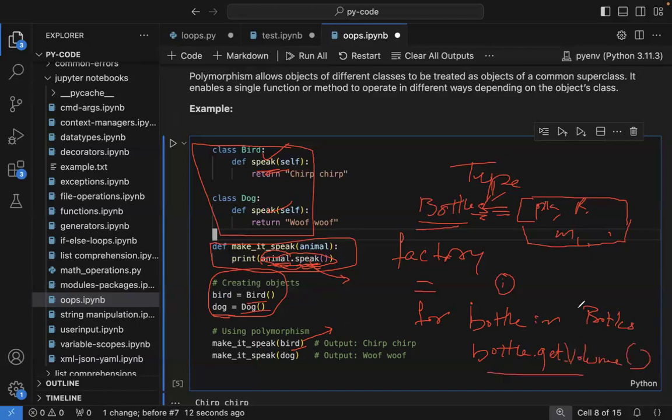Okay, get volume. So if you do this, all of these are different objects because we have inherited from, say, bottle, and it could be different makes and types. So when I try to call get volume, it automatically calls the function of that particular data type, because the data types are different now. So it recognizes. This pattern is actually called the factory pattern. In fact, in C++, if you have to implement this, it's a pain. We did it in a few lines of code.